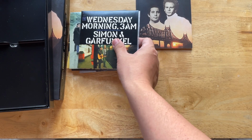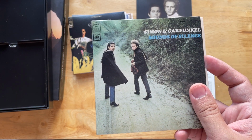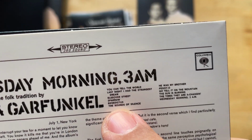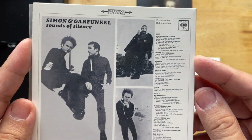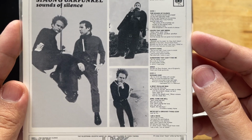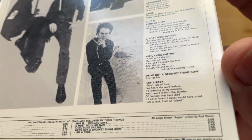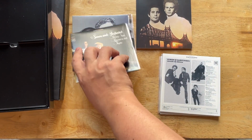So, that being said, that's the first album, and then you've got the second album, Sounds of Silence, which, well, the first album has a Sound of Silence. The track list is really small right there, but you can see Sounds of Silence is right there. And then they repeated it here, but this time it has a full band. You have all of the LPs, and then again, there's some half toning going on in there. It's not super crisp.